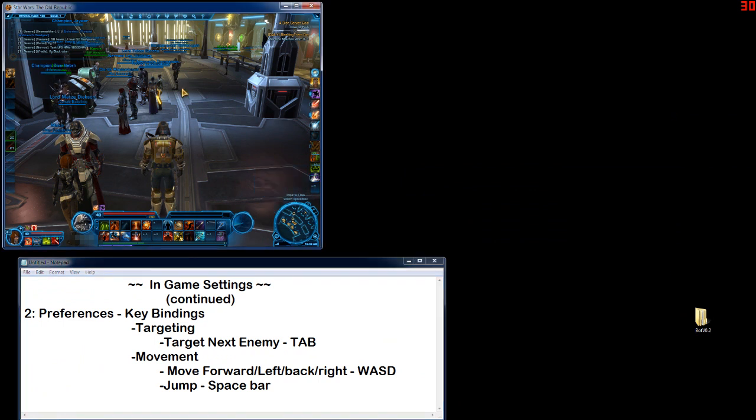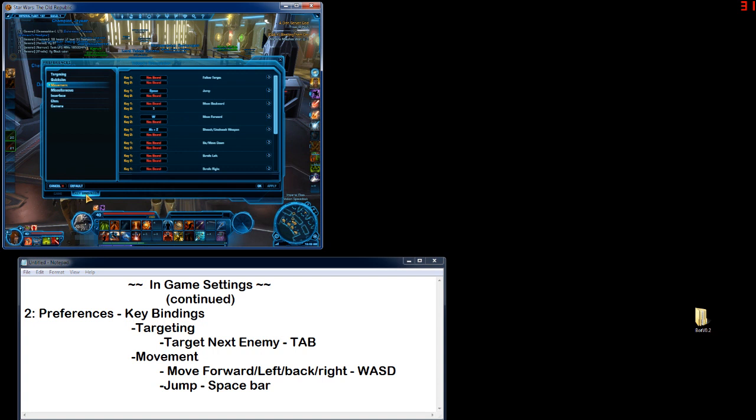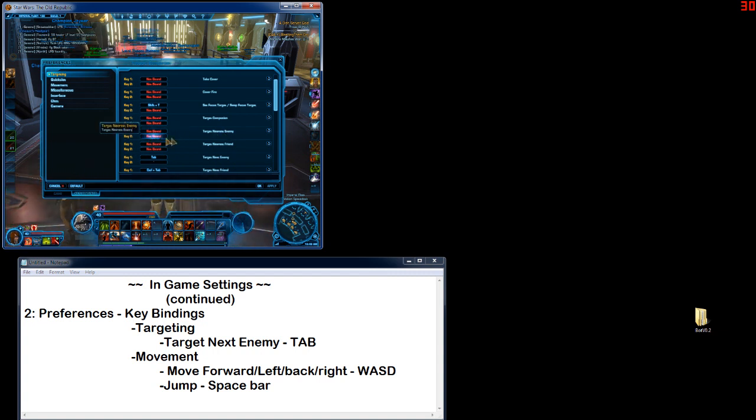Some more in-game settings here. Go back into your preferences. This time we're going to go down to the bottom of key bindings and go to the targeting tab. We are going to set target near or next enemy to tab. You can also set it to target nearest enemy, but I feel that target next enemy works just a little bit better.